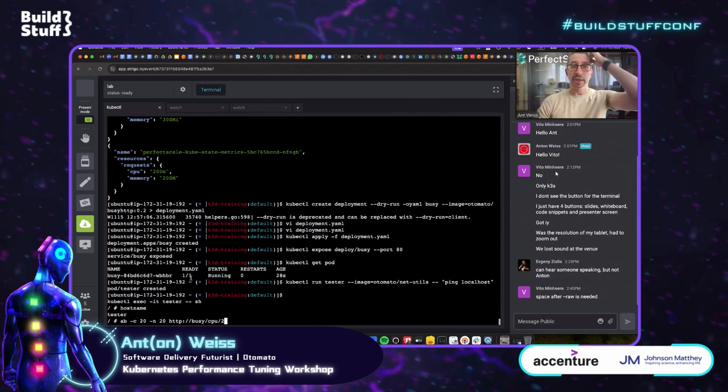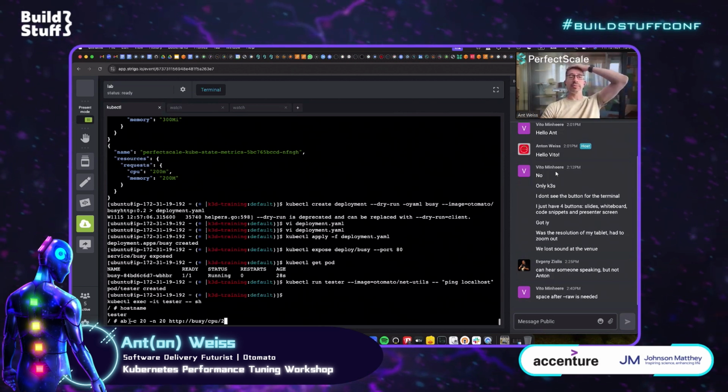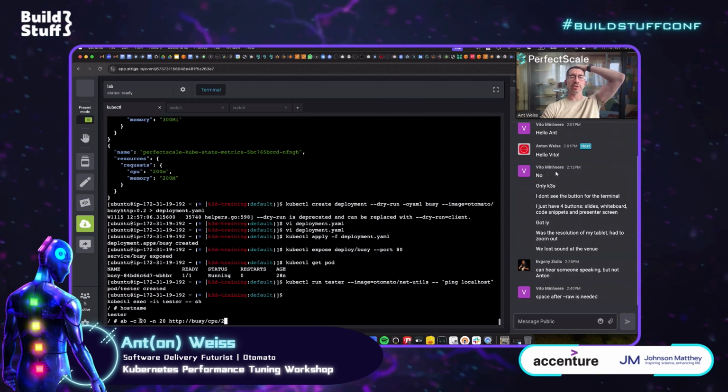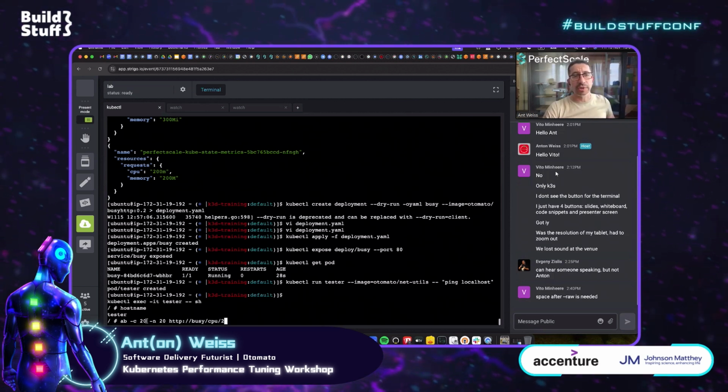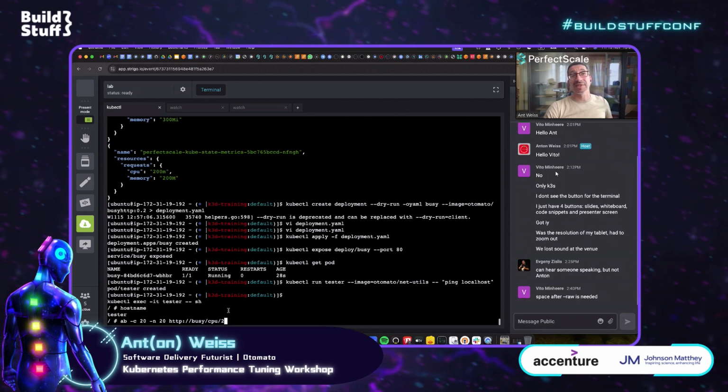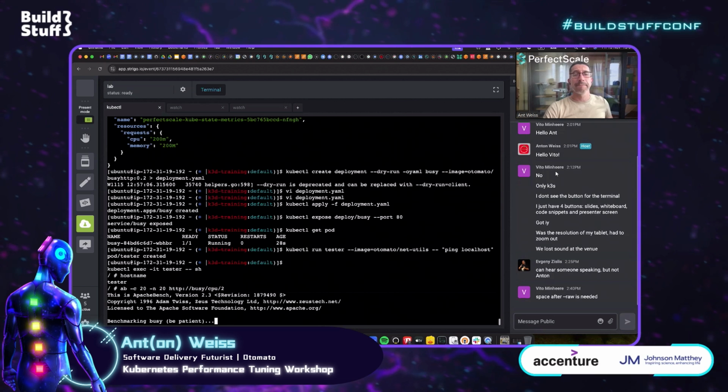Let's run the test. Now, what AB does, it provides us these parameters here. So basically, this is the concurrency. So we're saying, I want you to send 20 requests in 20 concurrent threads. So basically, imitating 20 clients, sending 20 requests. Okay, and we know that each request is going to take a second to return. So we're supposing that this test should take about 20 seconds. Okay, this says benchmarking, busy, be patient.